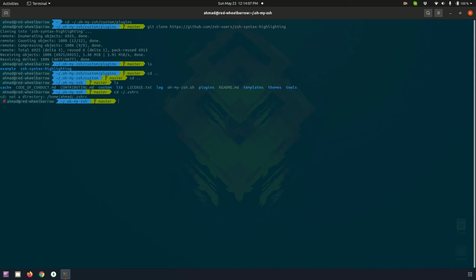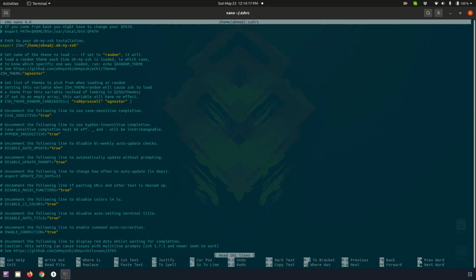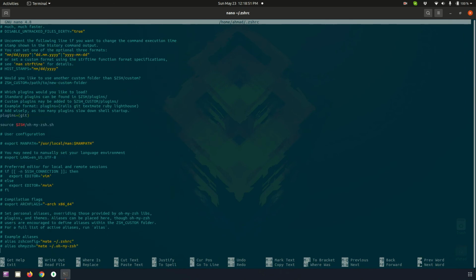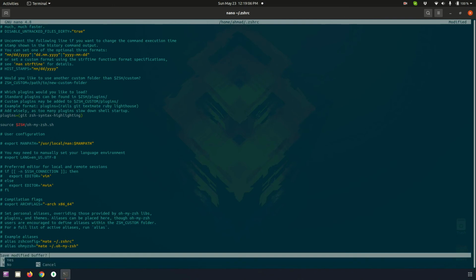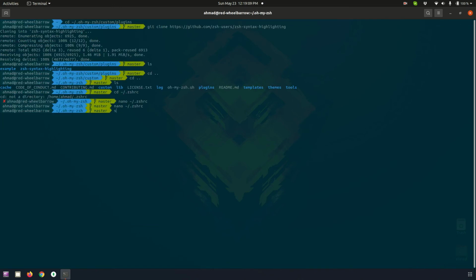I have to open it in a text editor, so let's do nano .zshrc and go to where the plugins are listed. Let's include the plugin here. As you can see, Git is already there. Let's include syntax highlighting and let's source the RC file again.